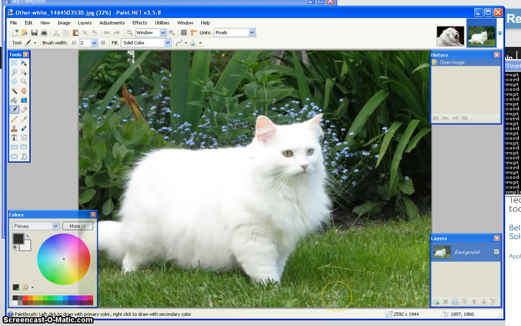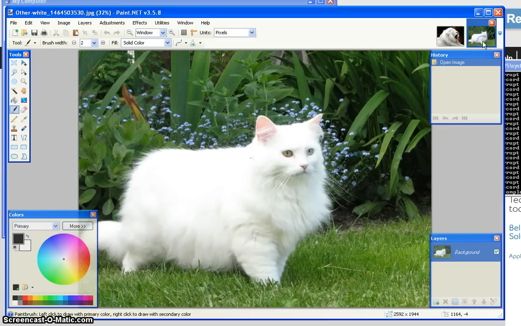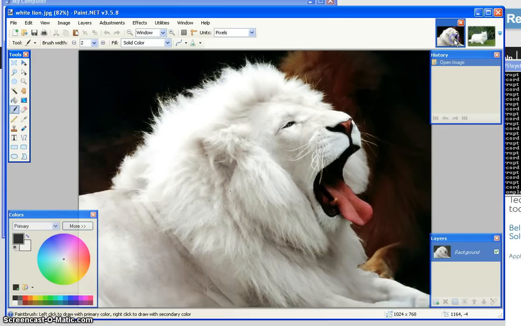What I'm going to try to do, and I'm going to do it real quick, and hopefully you're going to spend a little more time on it, is I actually want to take the head of the lion and try to put it on the body of the cat. So we're going to cut the head of this lion off using our lasso tool. And the nice thing about this is you don't have to be very fine right now. We can do some of the more editing in the cat version once we get it.